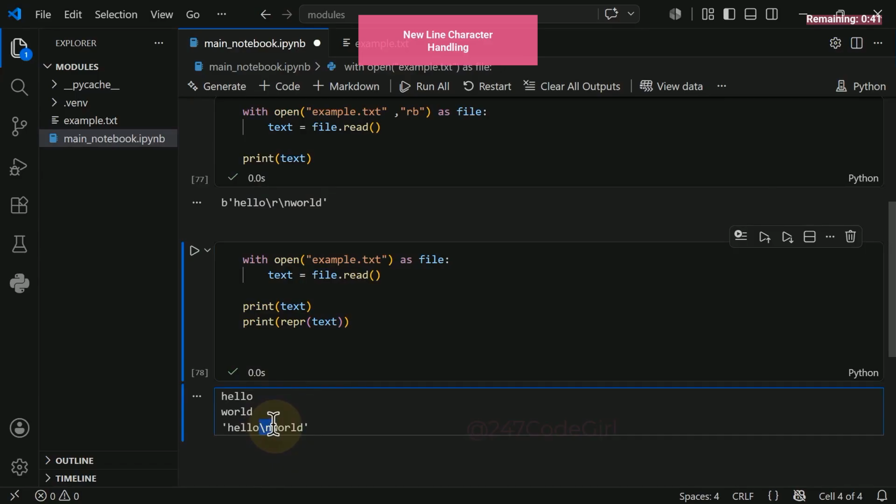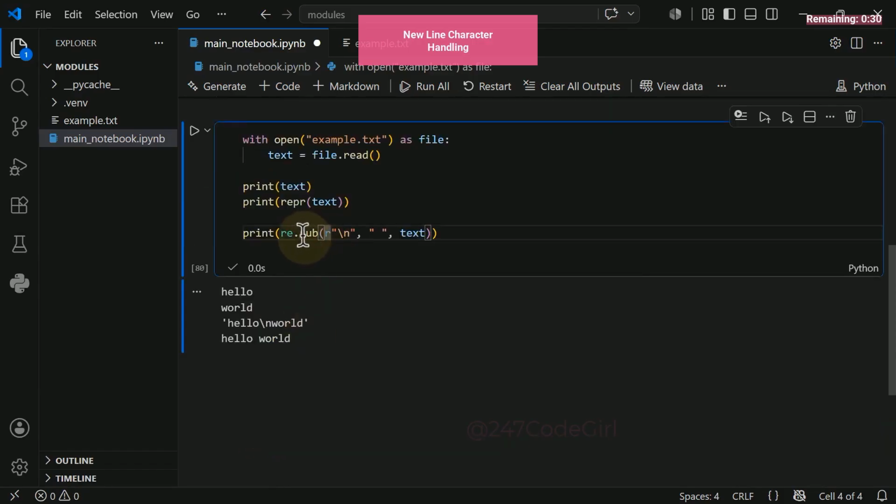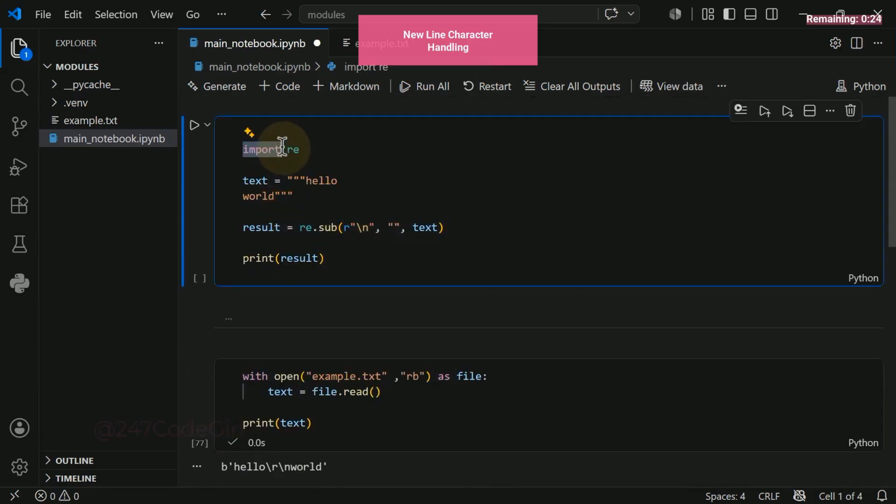So, what if you want to replace a new line in your code? Once the file is loaded, you don't need to worry about \r\n. You can target a single \n directly. Let's perform a quick text replacement right here. We'll use the regular expression module. Just import it directly. We write our import statement here, import re.